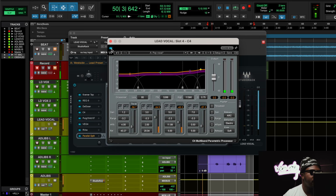All right, the most important thing I'm going for with the multiband compressor is to create a little bit of elasticity inside of the vocal. You feel me? I want it to be elastic, like a rubber band. I want it to have some type of dynamic movement, some dynamic push and pull. So I'm specifically using the Waves C4 on purpose like that. The softer transition is a little bit better for his vocal, because his vocal sounds like he's not pushing the whole way.